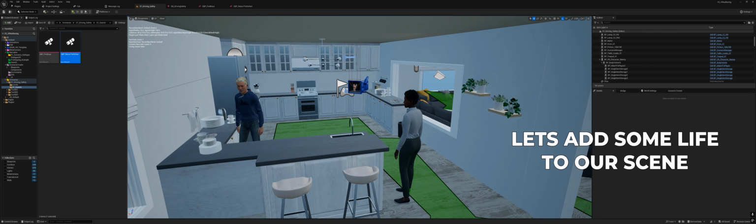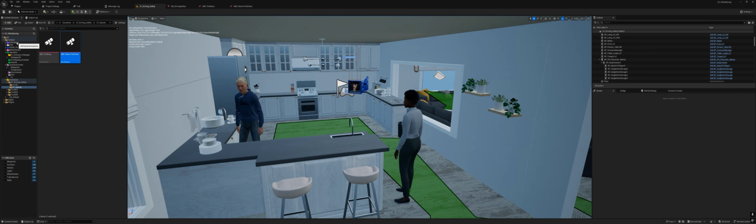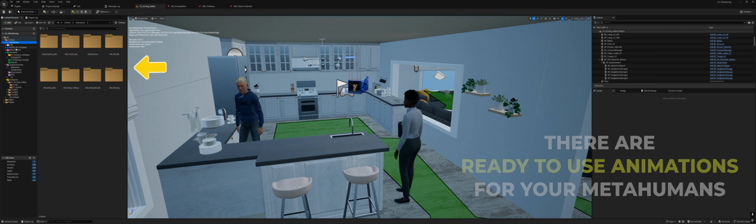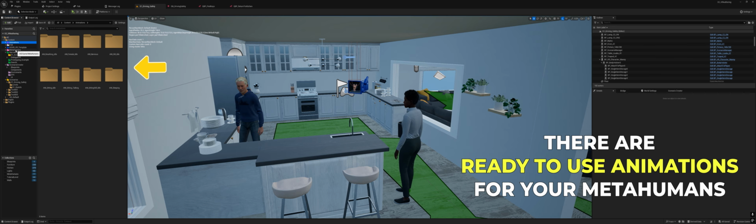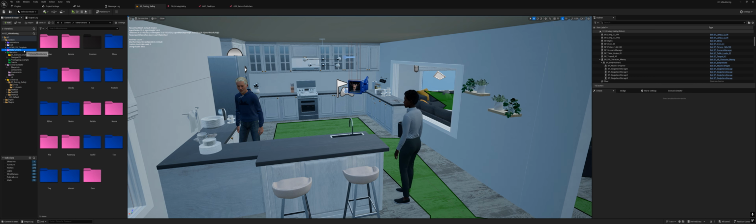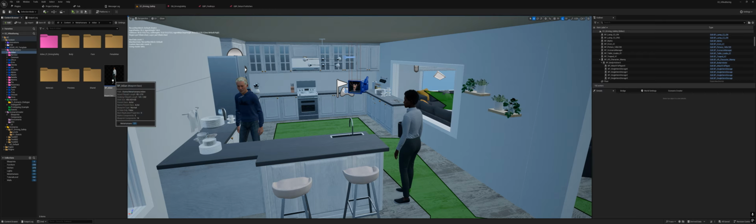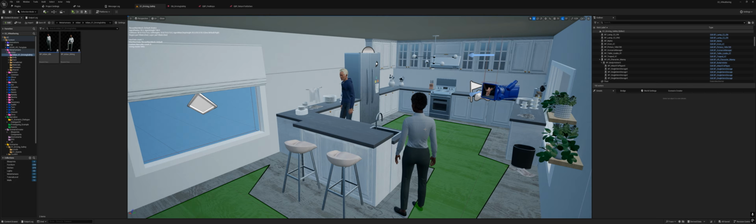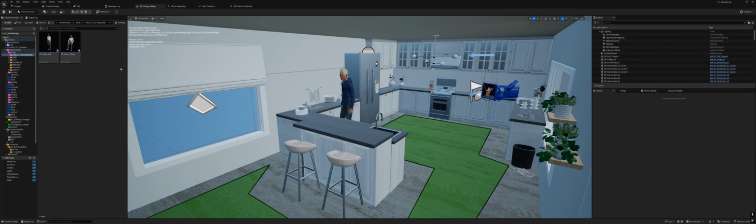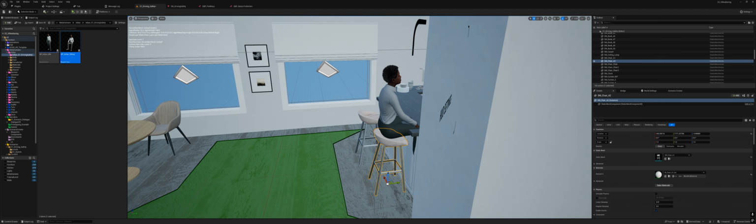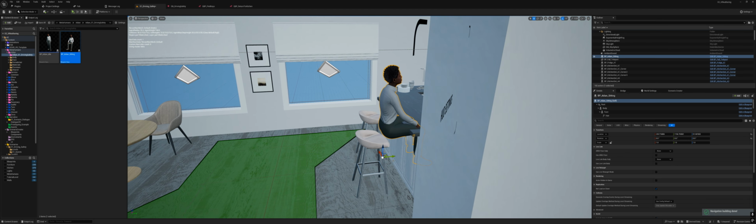Now I want to add a bit more life to the scene by animating our characters. There will be a separate video that covers animations in detail, so be sure to check that out if you want to dive deeper. For now, we already have some base animations ready to use. First, I'll focus on Aiden. I've created several poses for her, so I'll delete the version currently in the scene and re-add the new Aiden. I'll adjust her position and move the chair back a bit so she can sit properly, then fine-tune her rotation.